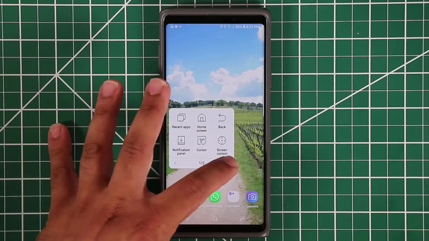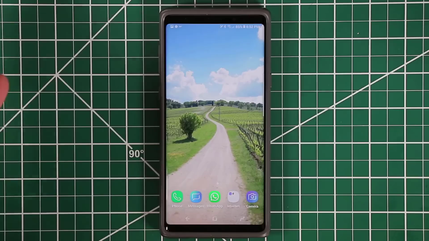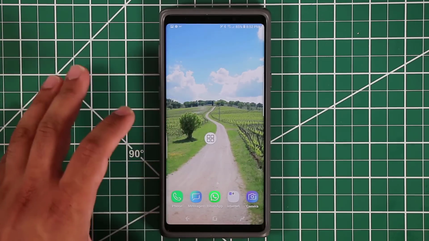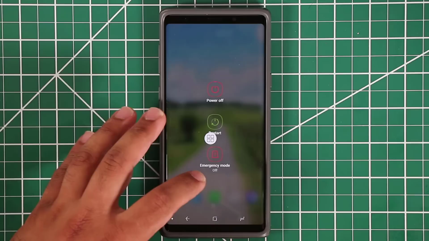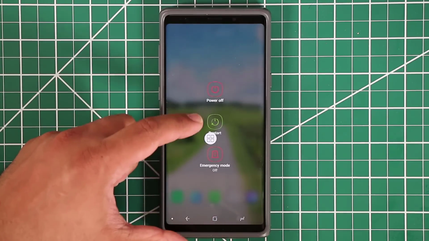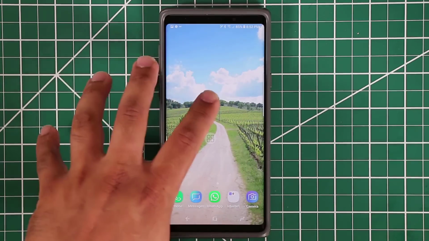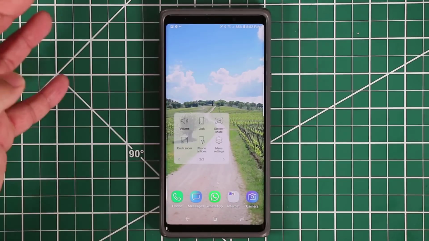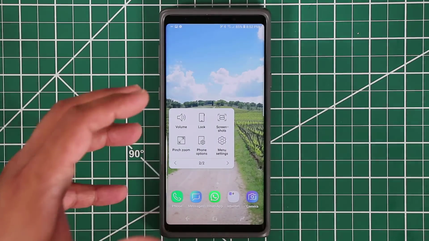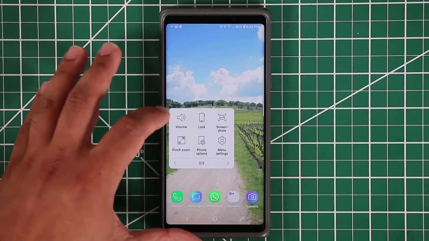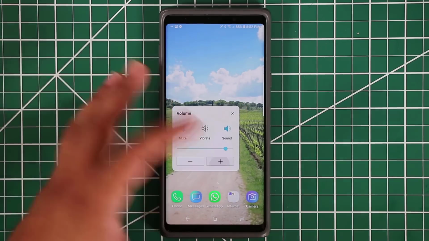And of course, you can actually go to the next page and access even more settings, okay? Take a screenshot, boom. Get rid of that, go back here, number 2. You can go to the phone options from here, turn off the screen, restart, or emergency. So that's the power button, which becomes a soft key button. Instead of pressing it right over here, you can go here, tap on phone options, and you got these options, okay? So that is the assistant menu options. You can even control the volume from here, as you can see, fantastic. Minus, plus, whatever you need.